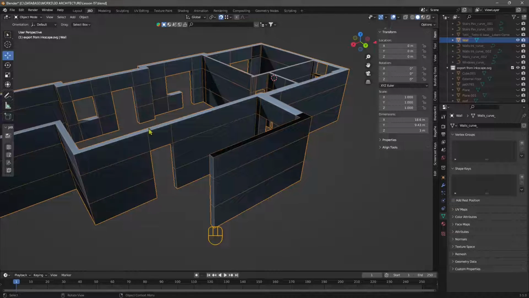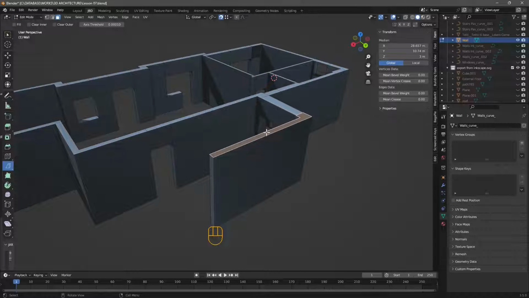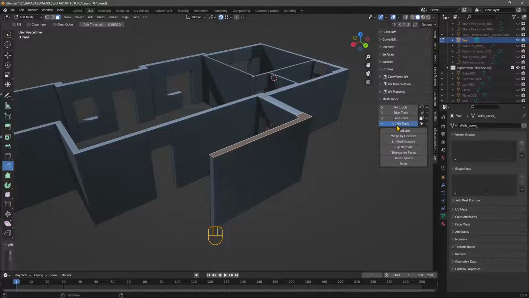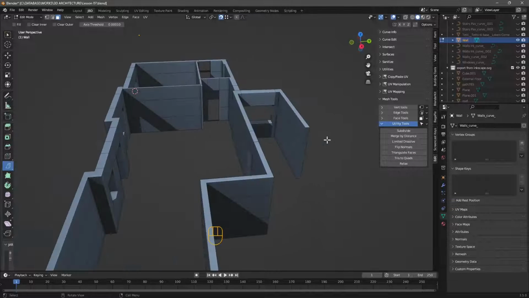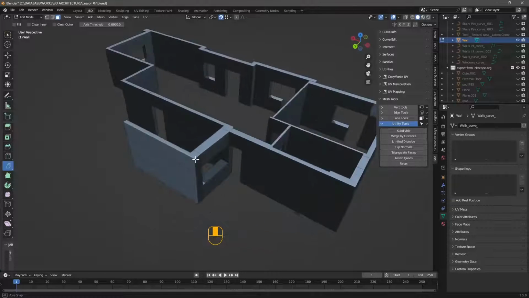So how can we fix this? You have many ways you can do this. If I go to edit mode and select this face right here, which is strange in terms of shadowing, and I go to the edit, again we're going to use the mesh tools, and in this case let's go to the utility tools. Here you can see this command right here, which is flip normals. And this is going to flip the normal, and now you can see it's looking good. So make sure that everything is looking fine.